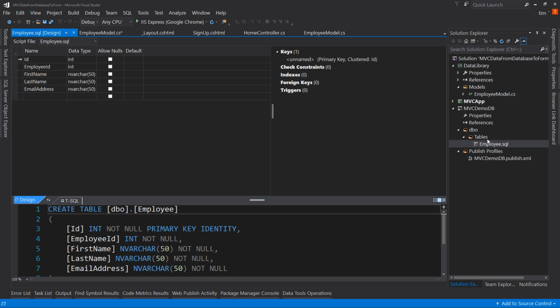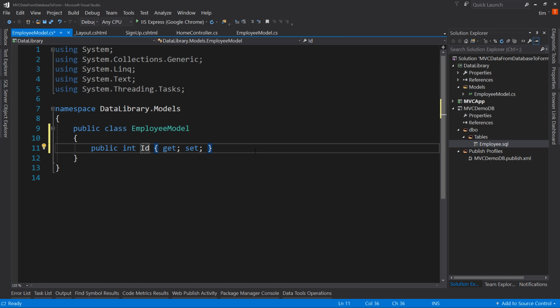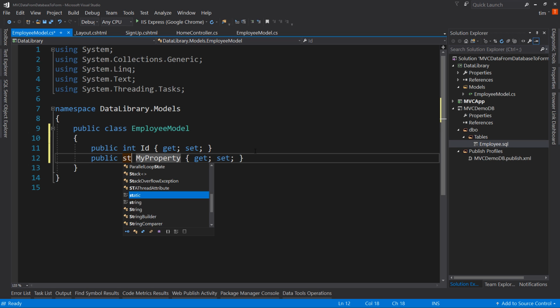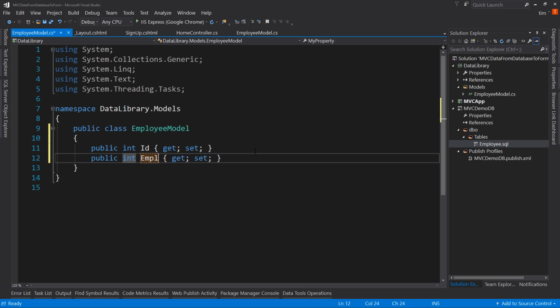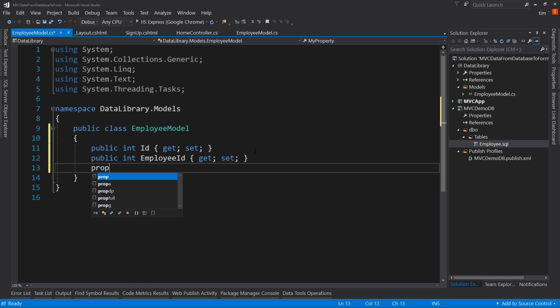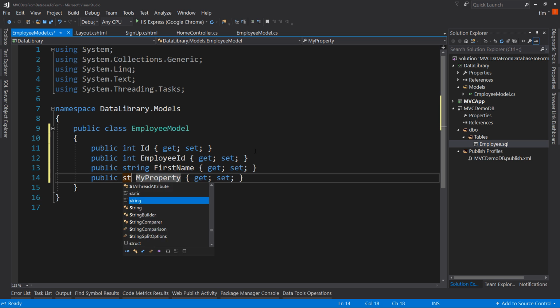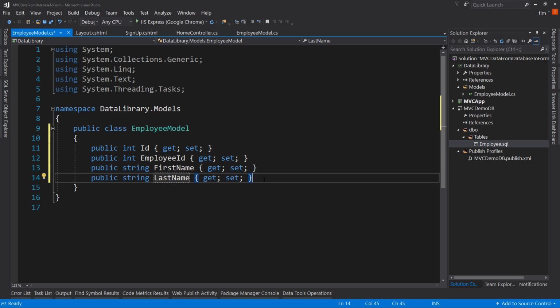Notice this table has ID separate from employee ID. That's the row ID. So I'm going to store that actually in this model. That was wrong. The other thing is I'm not grabbing the password.